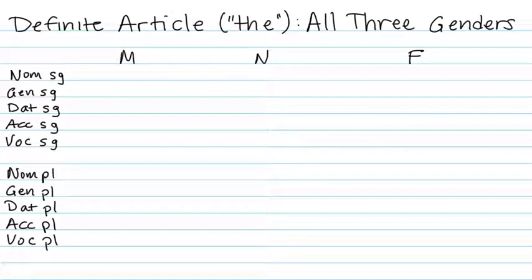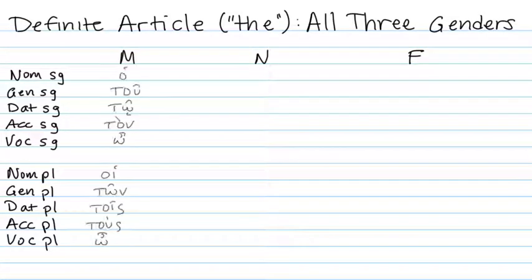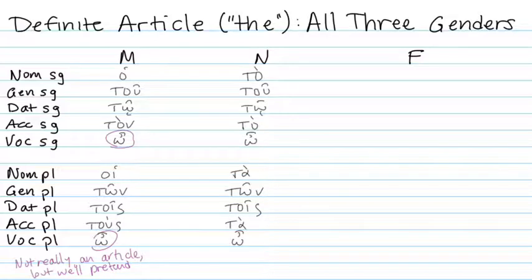Definite articles differ for masculine, feminine, and neuter. We learned the masculine definite articles in chapters 1 through 3, and the neuter definite articles as well. Remember that the vocative singular o is not really an article. It doesn't mean the, which is the definite article in English. It means o, and it's an interjection, but we'll memorize it in the chart with the rest of the definite articles. You'll see that the masculine and neuter definite articles share many forms in common. They differ only in the nominative and the accusative.